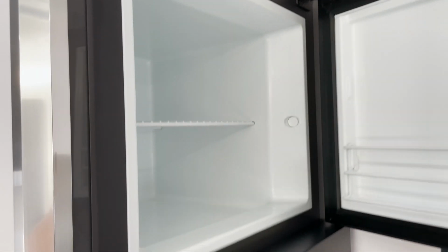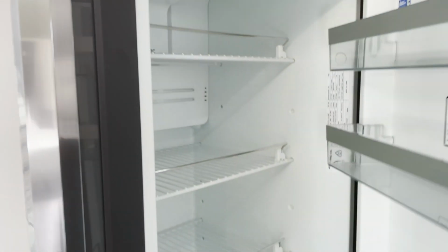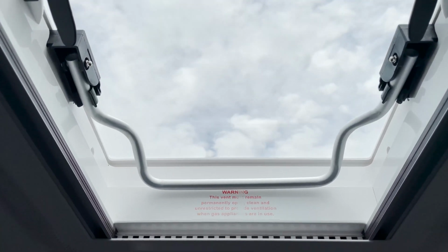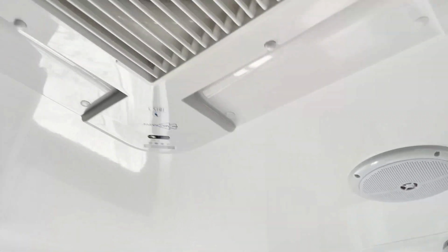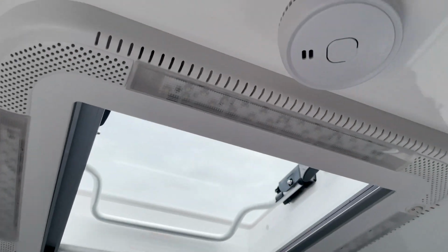Fridge, I believe this is a 3-way fridge, so gas, 240 and 12 volt, but good size fridge. And underneath we've got our water pump, gas turn off for the fridge. Looking from the roof, got a rear hatch, speaker, Bel air conditioner, another speaker, smoke alarm, another hatch above the bed with a light, wind up antenna.